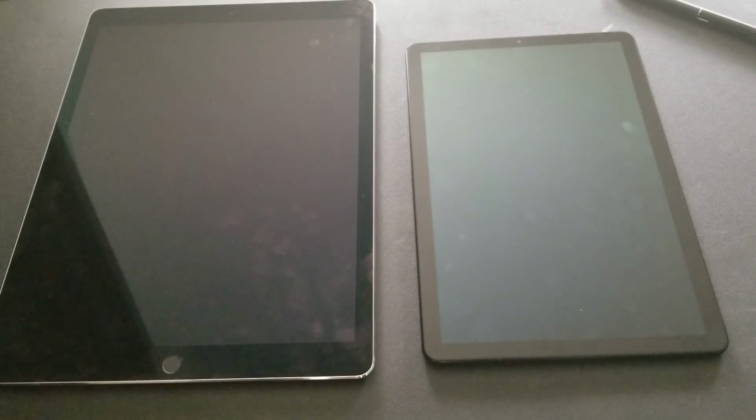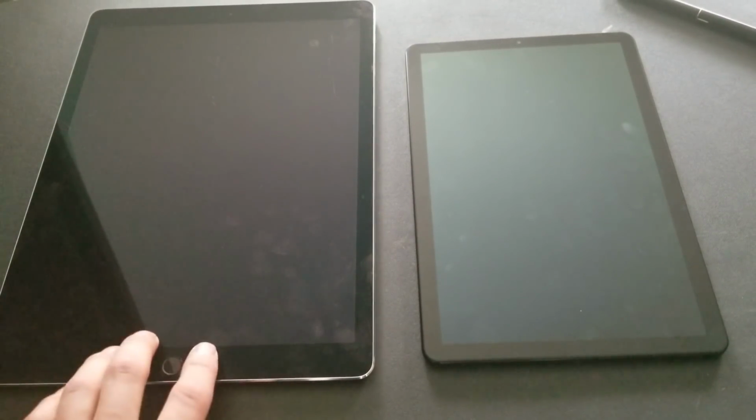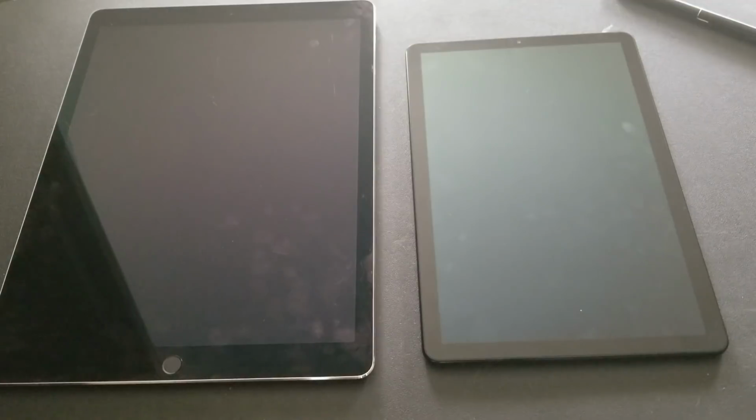Hey, I wanted this to be a comparison between the 2017 second generation iPad Pro. This is the 12.9-inch model. You also have a 10.5-inch model if you wish. I like the bigger screen myself, so that's the one I got.